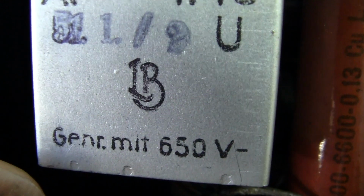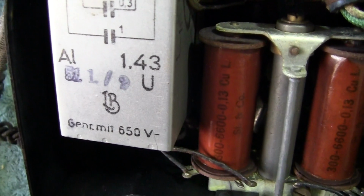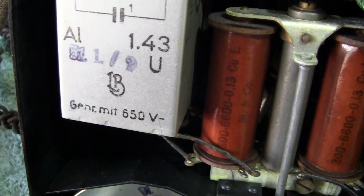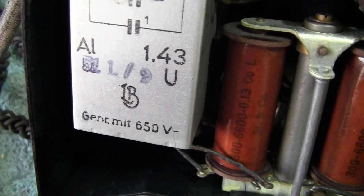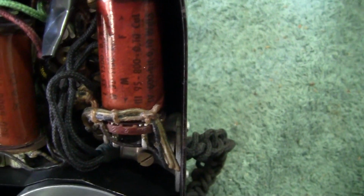The capacitor shows another name, LB. So if anyone knows what that stands for. There's two capacitors in one, or probably condensers they'd have called those in those days. Also got another number there, 1.43. Is that the year? I don't know. I'm learning the whole time. And as regards whether I know too much about telephones, no, I don't. I'm still learning. And anything that helps out, if anyone knows.